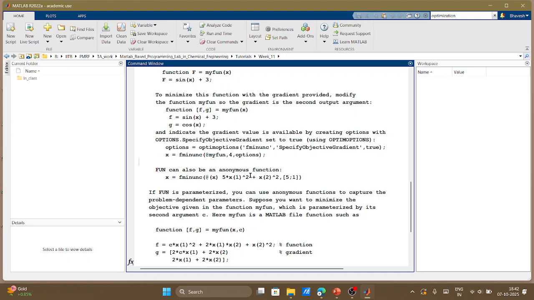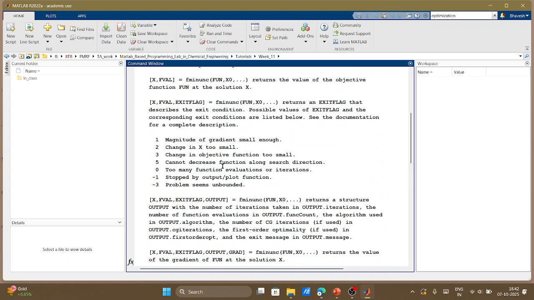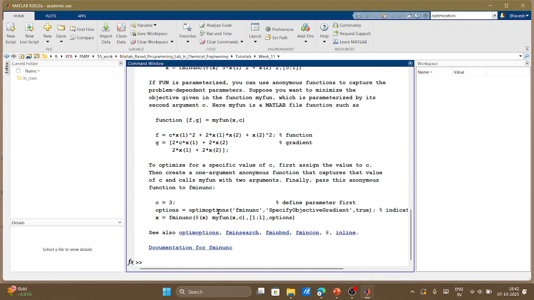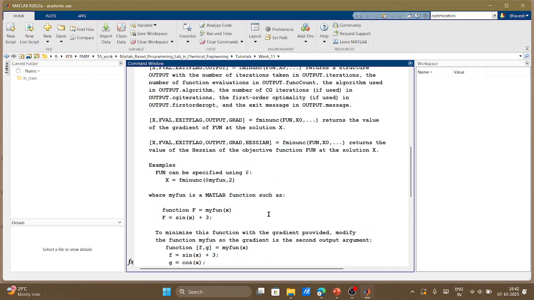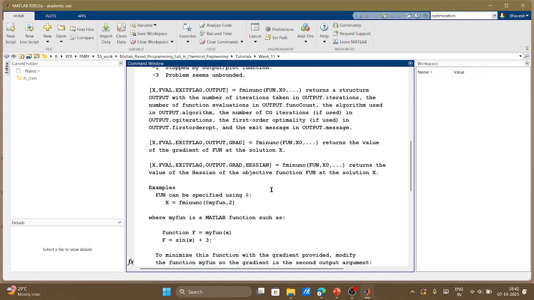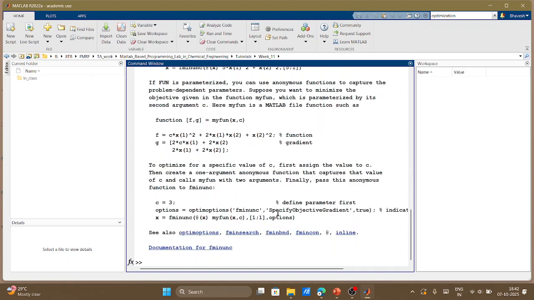The options command will give you some output flags, like for the option part. You can again go into the documentation for what extra options you need, which will provide the number of iterations it took to solve the problem, and in-between values that it found for the optimization. The exit flag can also be provided, which will give you comments on your results, right? How your system has converged or not.